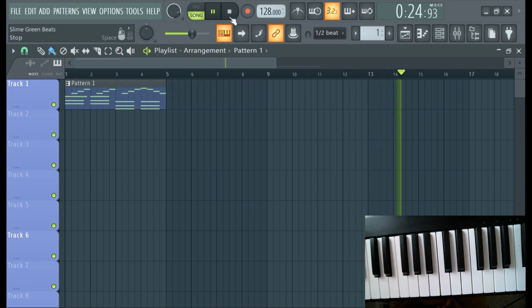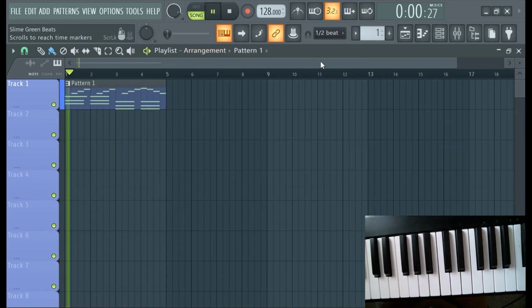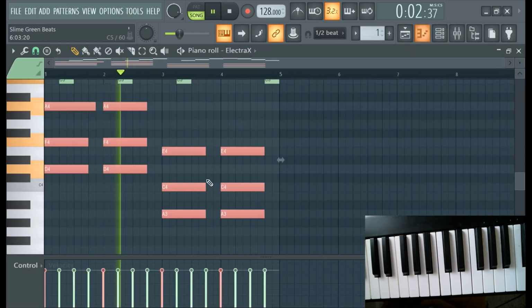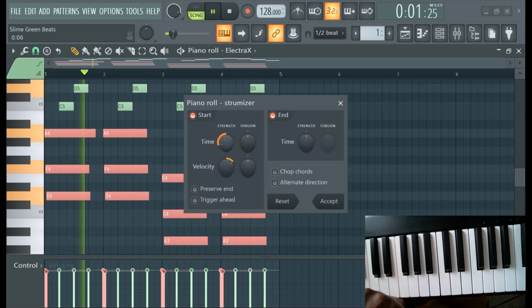Why is it still going? Oh, I hate it when it does that. Oh, there's a random pattern way out there. Okay, let's go back here. Strum it. See if it just makes it a little bit softer. Sauce.